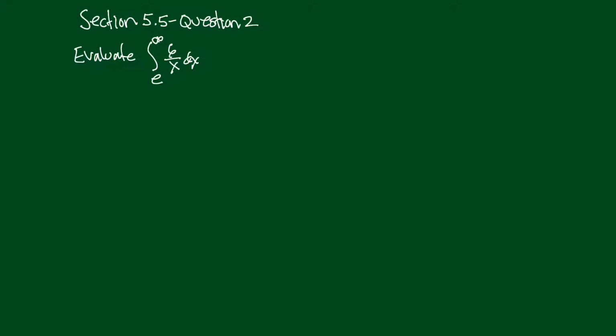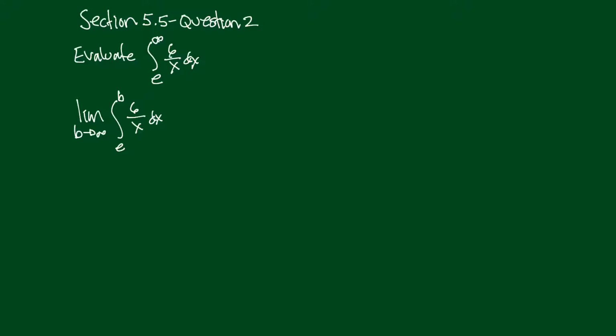We've got an improper integral here, right? Because we have a finite number as our lower limit, but our upper limit is infinite. So this is improper. So we're going to set this up, first of all, like this. We're going to rewrite it as the limit as b, that will become our upper limit, of the integral from e to b, right? Our upper limit is now b, of 6 over x dx.